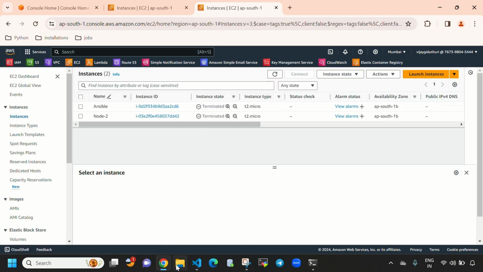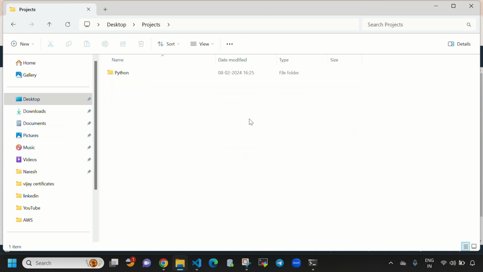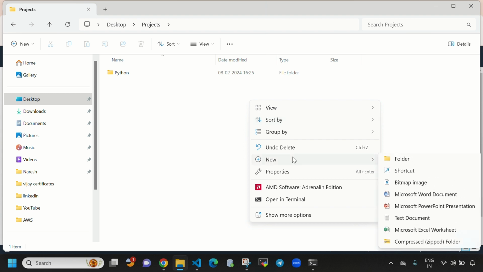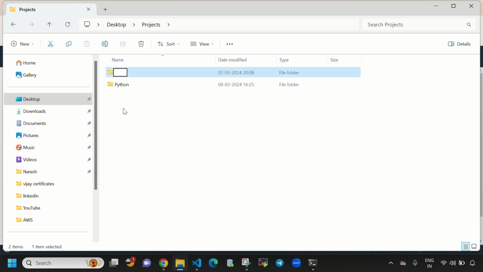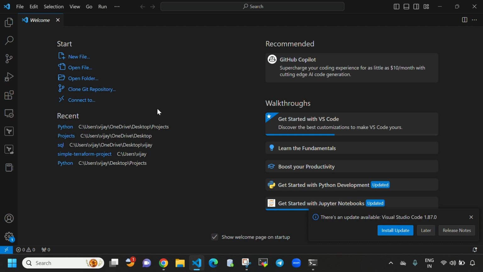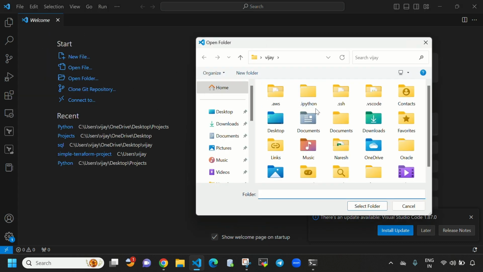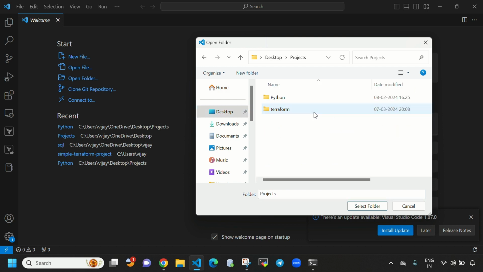For this, first we need to create a folder in our VS Code path. I am giving the folder the name Terraform, and I will go to my VS Code. You can see this is my VS Code. File, open folder, desktop, projects, Terraform.